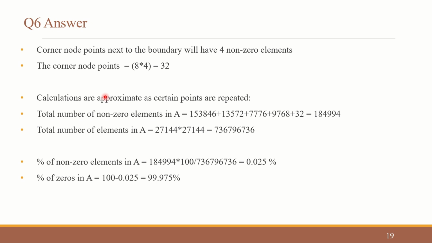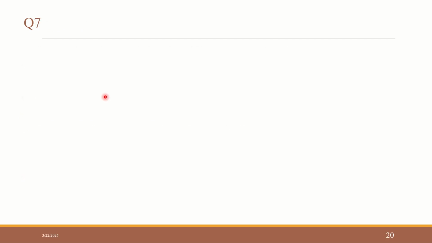Okay, now we will move to next question, that is question 7. In question 7, what we have is: which of the following is or are true about the matrix Q? So we have discretized the equations, and we have used the form as Ax is equal to Q, where A is the coefficient matrix and Q is the right hand side matrix. So we need to know which of the following is true about matrix Q.